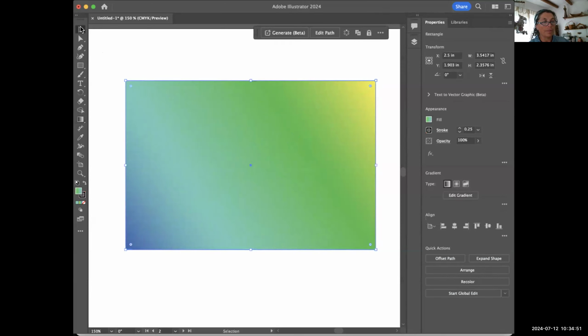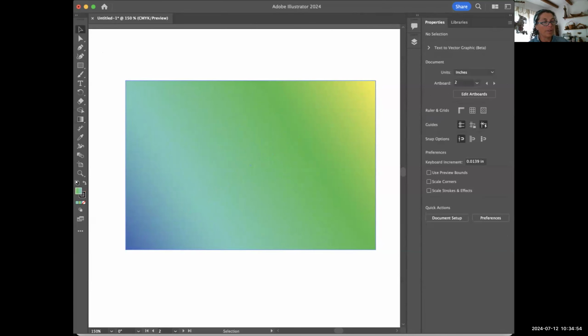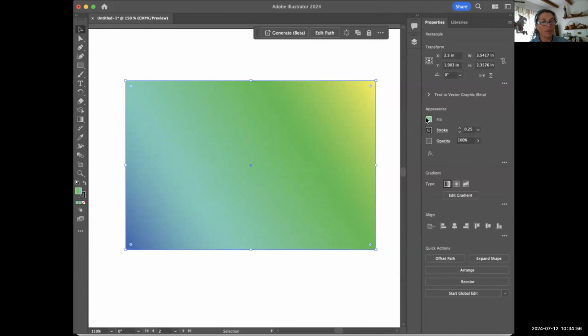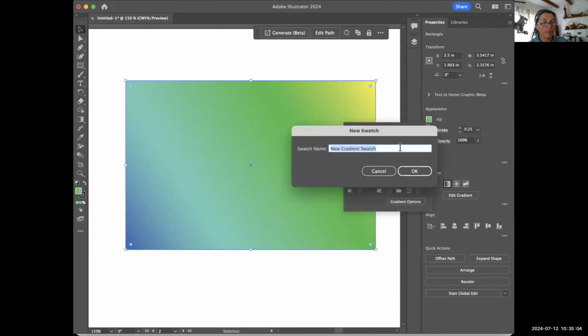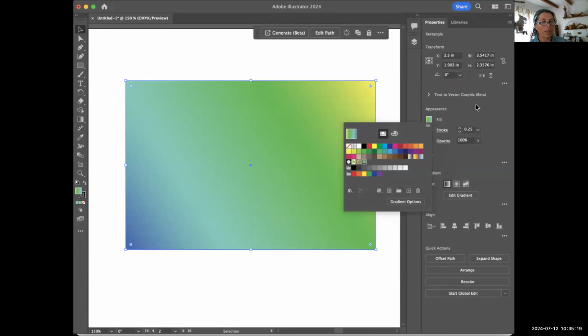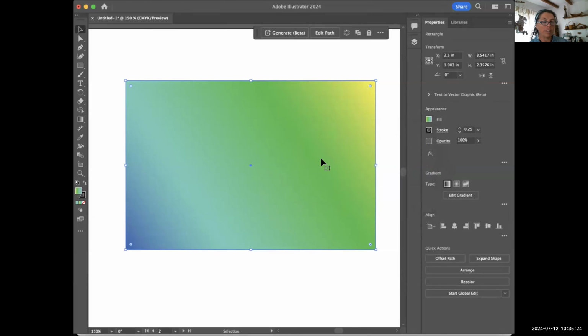How do I save this? Okay, because if I go to swatches, as we've done before, and click on a plus sign. Oh, well, that's new. In the past, you couldn't save it this way. Okay, so green, blue, green, yellow. Actually, it should have been yellow, green, blue. And it's saved. Okay, in the past, you had to save it a different way. So that's interesting. Okay, good. I was able to save it the regular way we saved colors the other day.